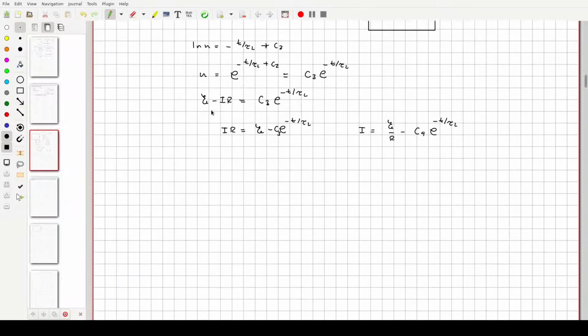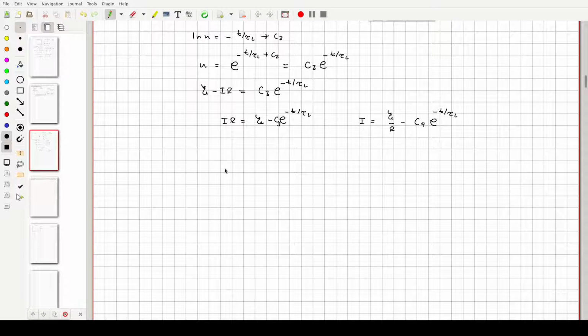So it's going to start off with a current that's equal to 0. So what I would expect would be initially this to be equal to 0. Now, if I plug in 0 here, what that does is to make my e equal to 1, because e to the 0 is equal to 1. So what that would do would be to make the right-hand side of this look like this. So C4 is equal to the EMF divided by R.